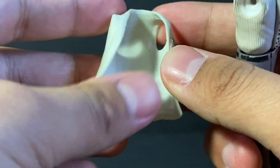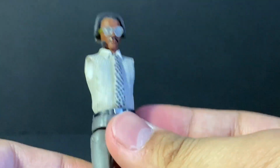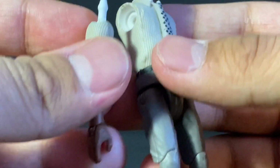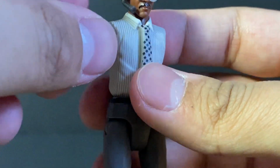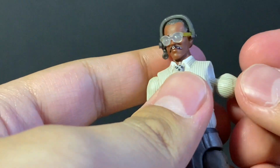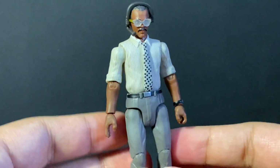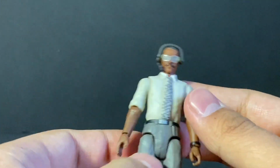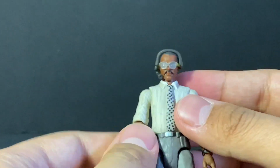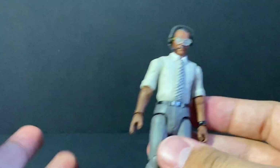So it's made of a softer, rubbery, plasticky material. And there he is, Ray Arnold, and we can just stick these into the little peg holes right here. Just like that. There it is. There you go. So there he is. There we have Ray Arnold without his coat, which is exactly how he was for the second half of the movie. Looks pretty good, and it looks awesome.